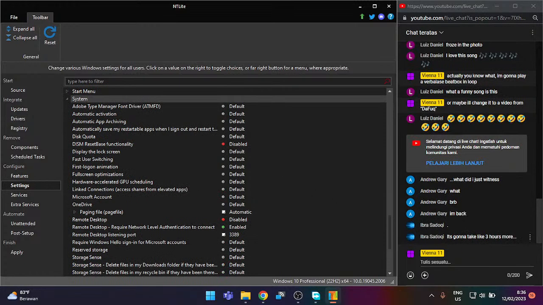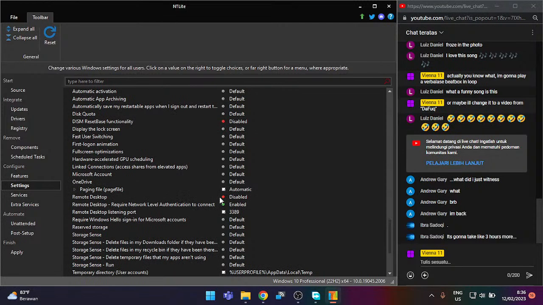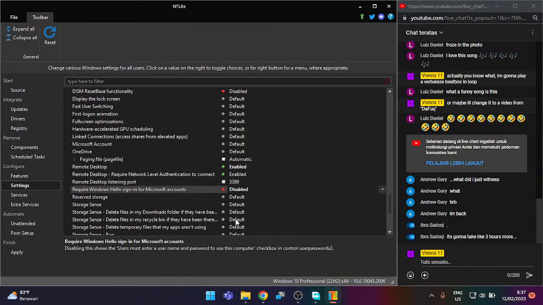It's gonna take 3 hours more. What do you mean? Remote desktop. Enable. Reserve storage. Storage ends.